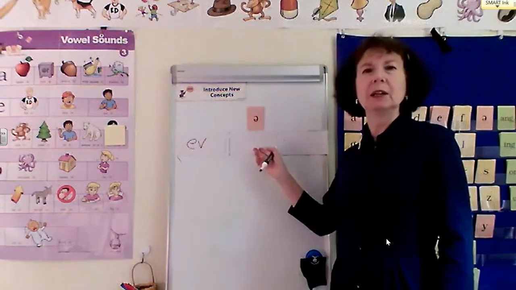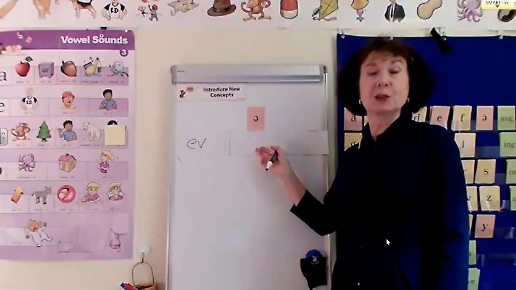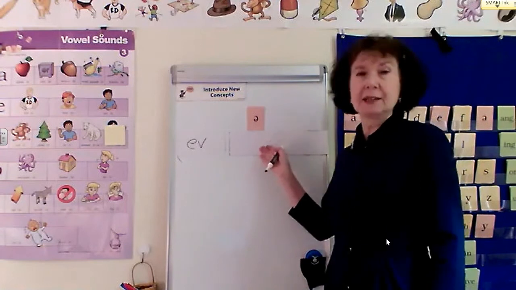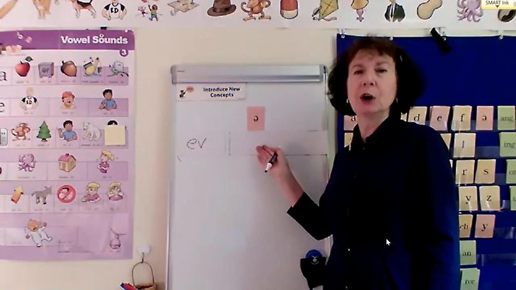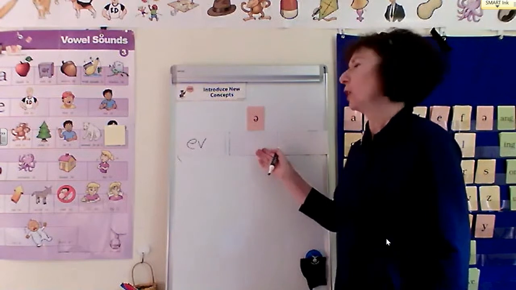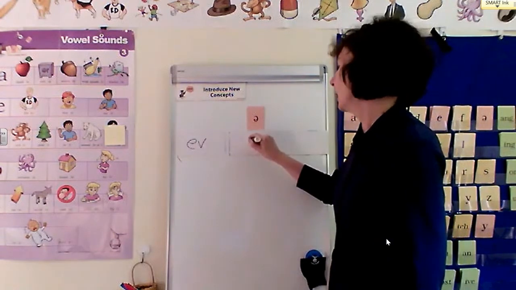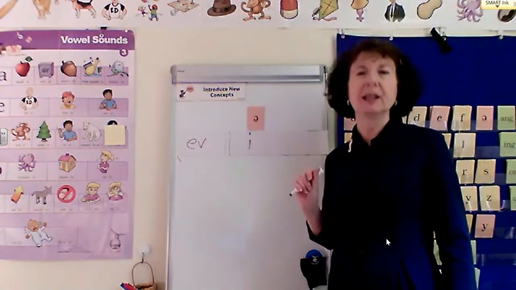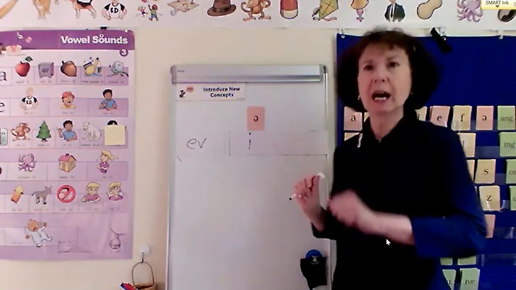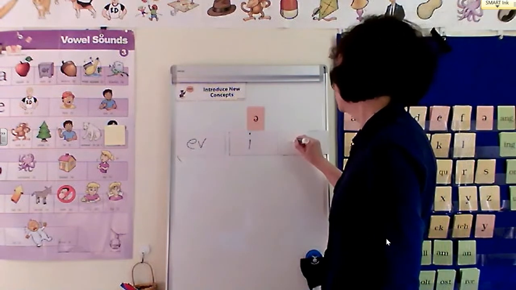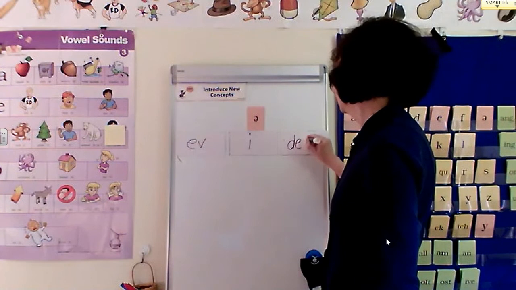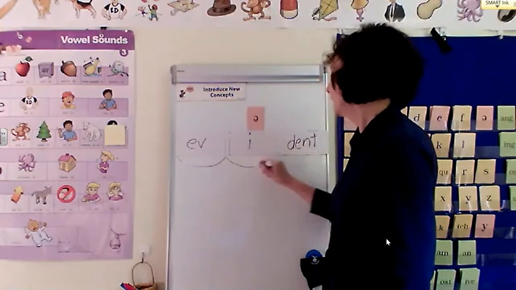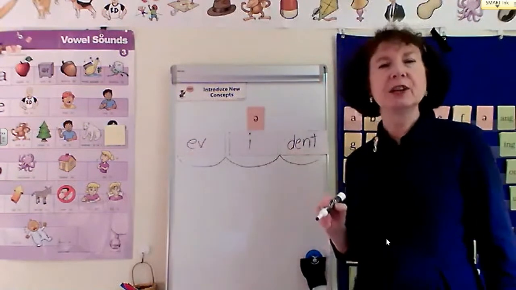What was our second syllable? Some of you may have said it so it sounded like an it. Some of you may have said it like it sounded like an What do we know that can say it in the middle of a word in an open syllable? Correct. I. So let's put our I. And our last syllable was dent. Yep. Spell dent. You got it. D-E-N-T. Tell your hand what to write. D-E-N-T. Let's scoop it to proof it. Dent. Evident. Good.